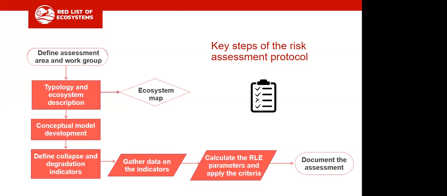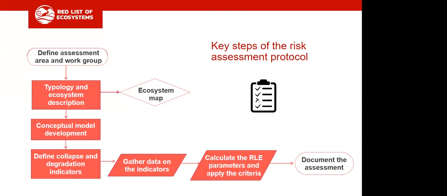And then we proceed, we have to actually characterize those units. For the RLE protocol, there are four main characteristics that we need to address when defining an ecosystem. So that's the characteristic native biota, so the species that are part of that system, the key interactions that happen between them and with their environment, the characteristic environment, so the abiotic characteristics, and the distribution. So what's the geographic area that the system or those units occupy, okay?